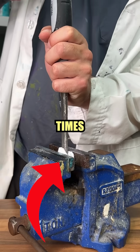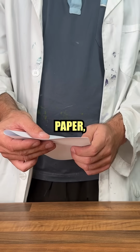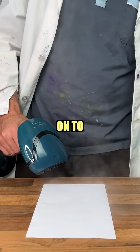Let's test how many times you can fold a piece of paper. So starting with an ordinary piece of paper, we'll put our first fold into it. Obviously this was quite easy. Making sure that was lined up nicely for the next folds, we then moved on to adding some steam.